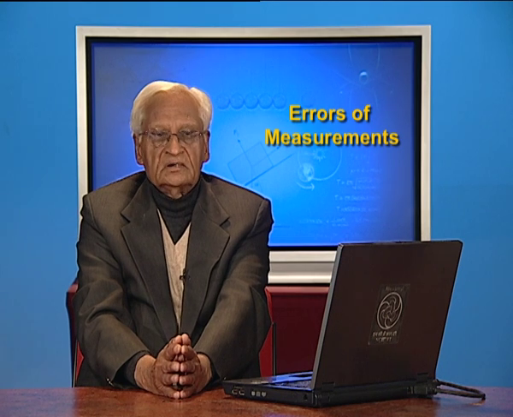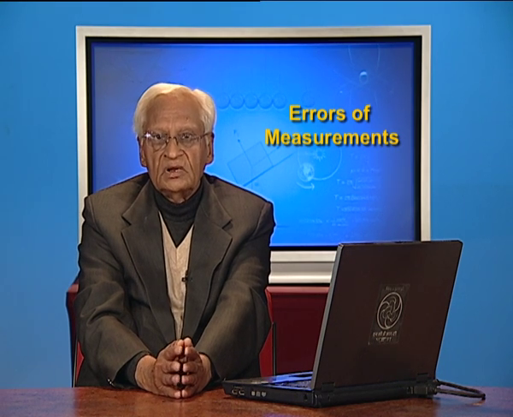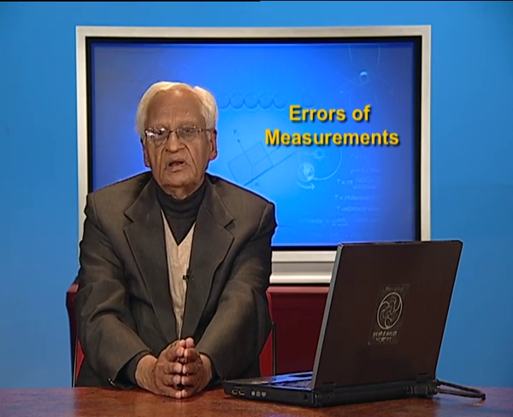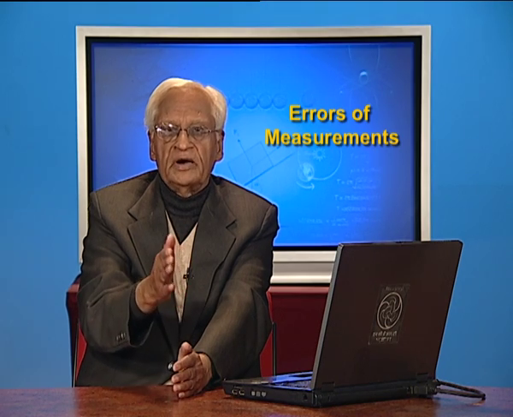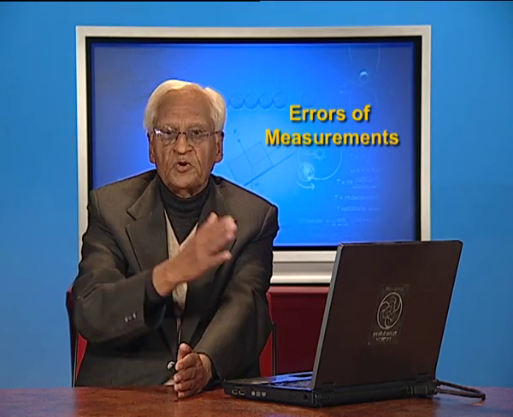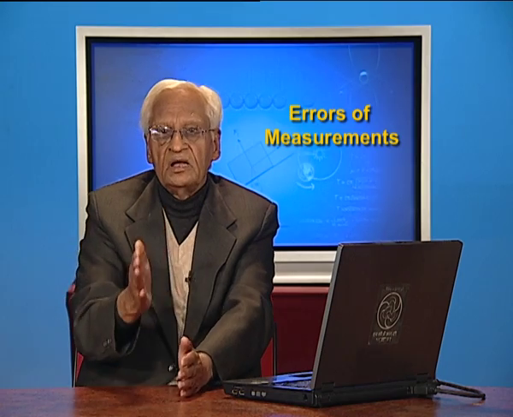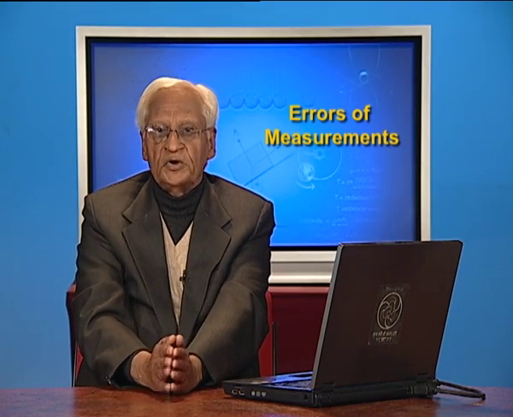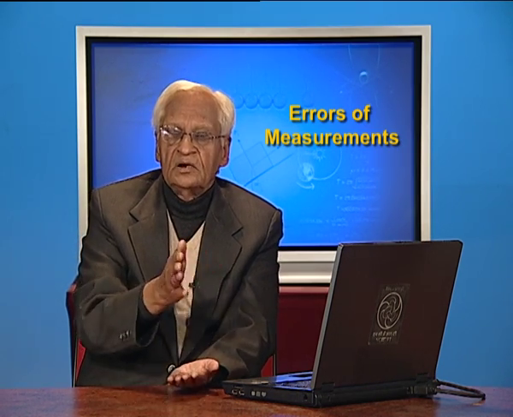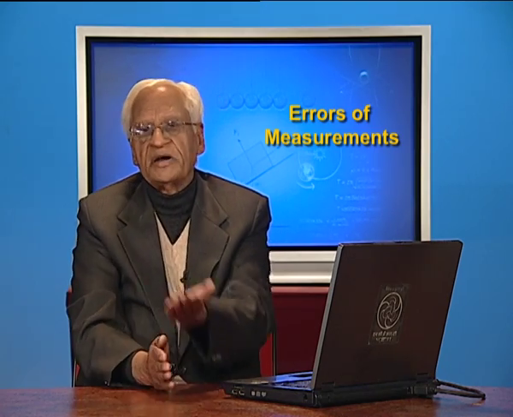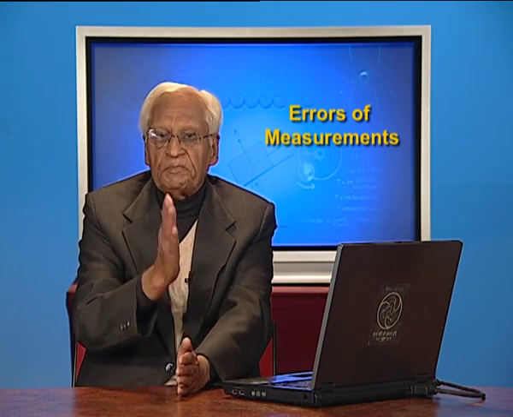In a simple pendulum experiment, despite extreme care, the observed time periods of a given length of the pendulum show random variations. For example, you are measuring the time for 20 oscillations. The time at one instance may be 30.4 seconds, the next time it may be 29.8 seconds, next time it may be 34.6 seconds, and like that. You do not know which way the time is going to go. That is why it is called random. The random error can shift the result to either side. It can be lower than the actual or higher than the actual. Systematic errors, on the other hand, push the result only to one side.